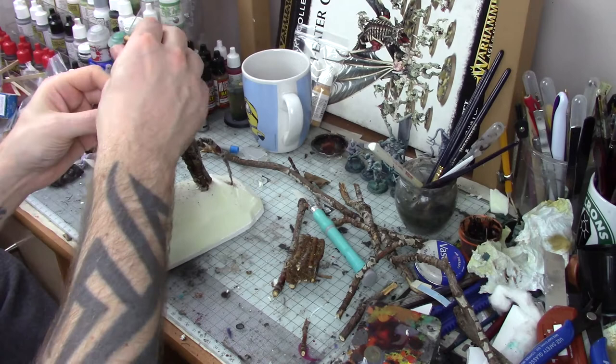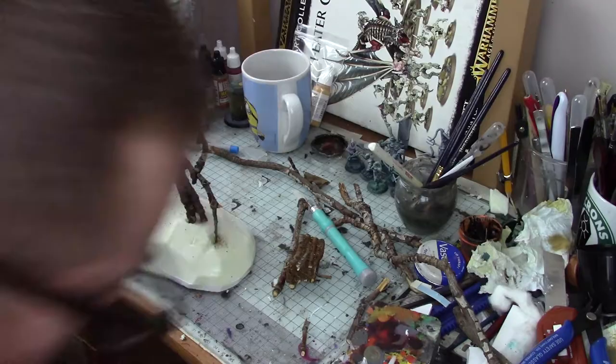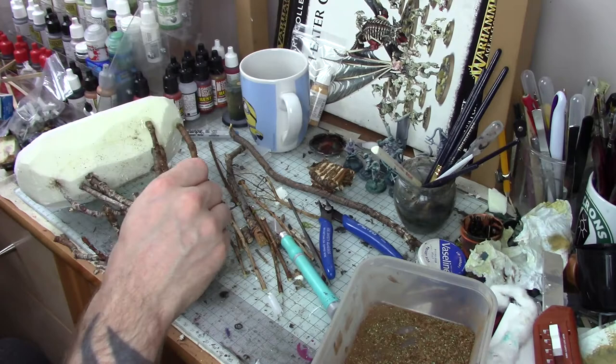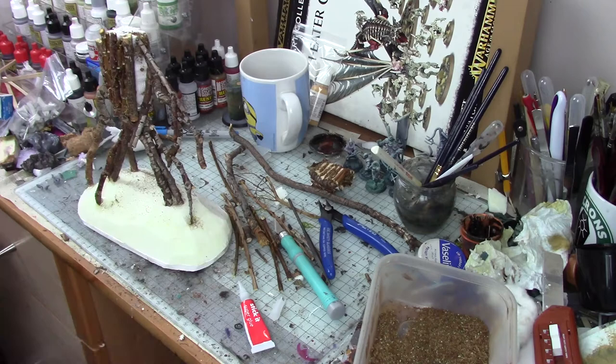To fill the gaps on the body, I used my old favourite material: coconut fibre. If you don't know about this, you can buy it in pretty big blocks from pet shops — usually in the reptile section. What I do is get a cheese grater, break it down, and keep the ground-up fibre in a plastic tub until I need it. Coconut fibre really is one of the greatest things I've ever discovered for model making. It's great for bases, giving texture, and I also use it in a lot of kitbashes — good for putting over joints and all kinds of stuff. It's really versatile.